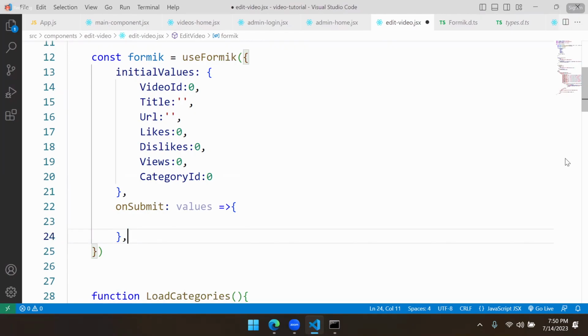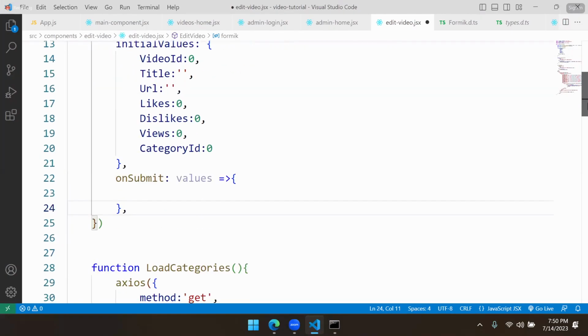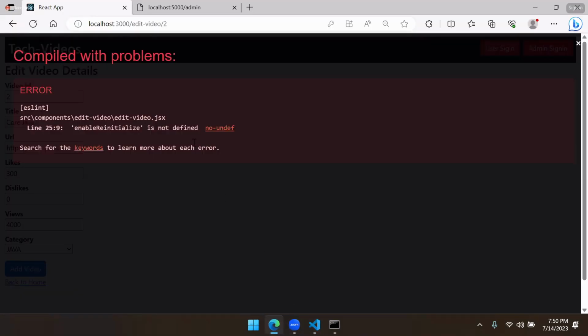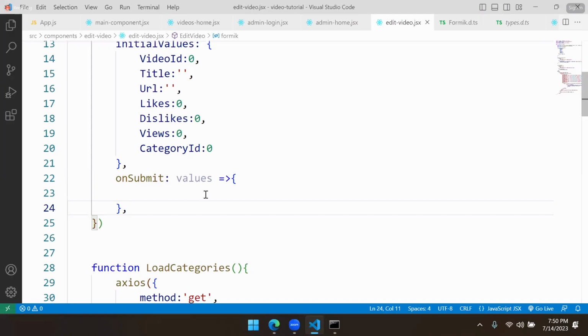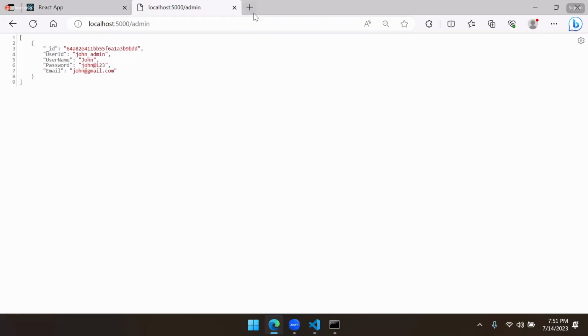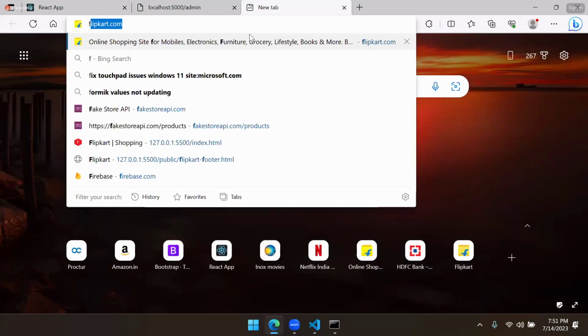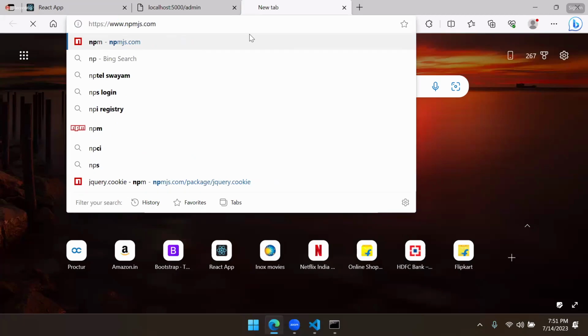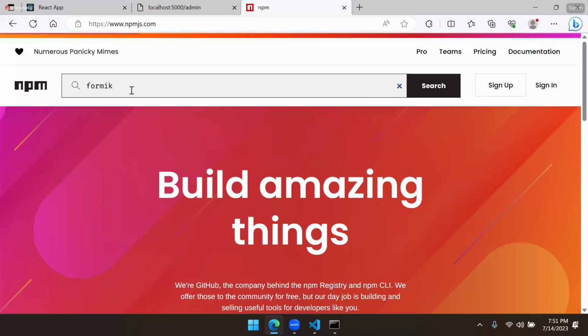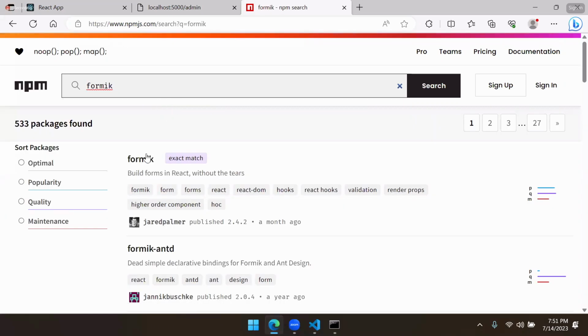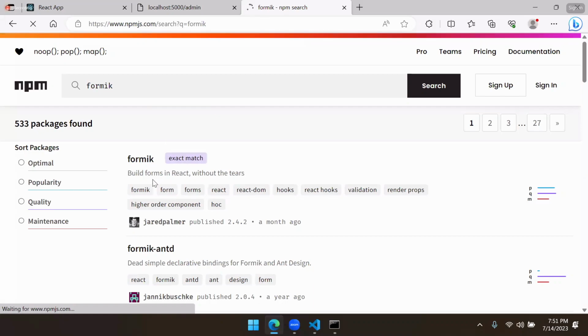Let's check, because these people must have one library option which should be suitable for that. We will check in their official resource. This is npmjs.com. This is Formik. We will check the official Formik documentation.